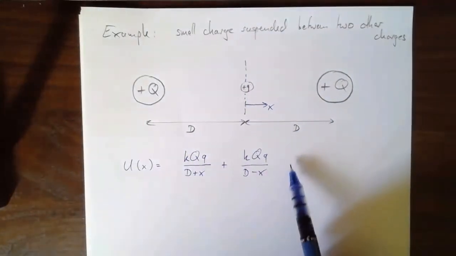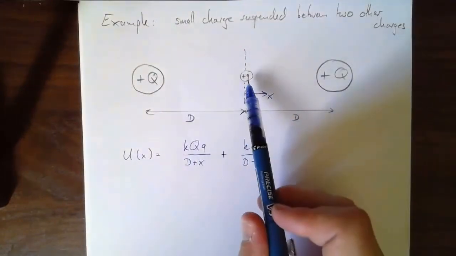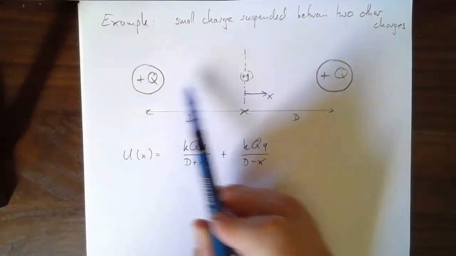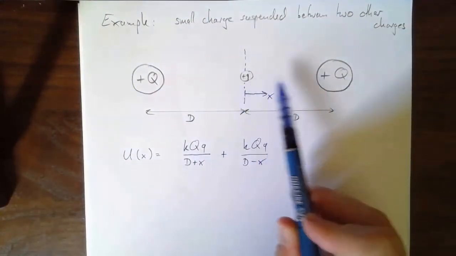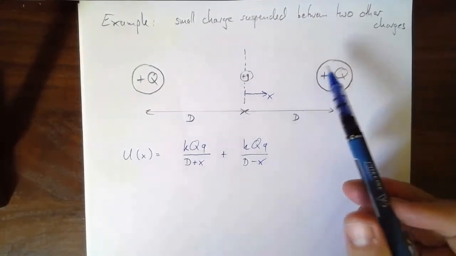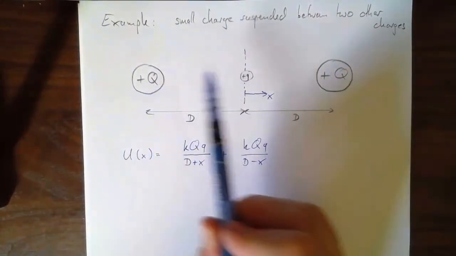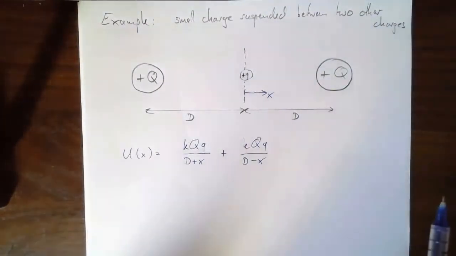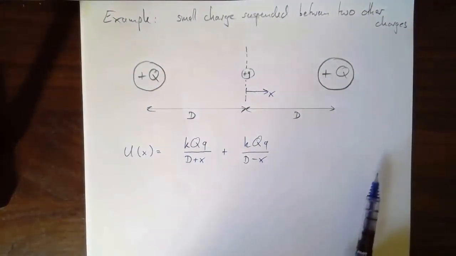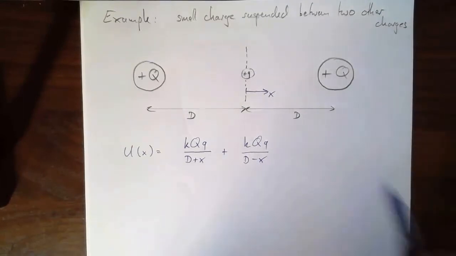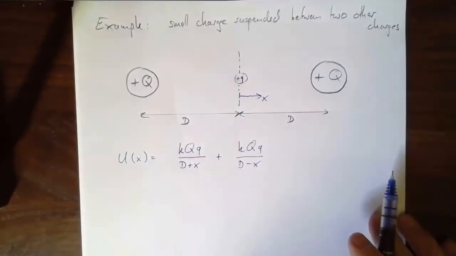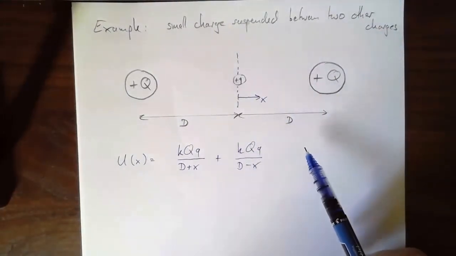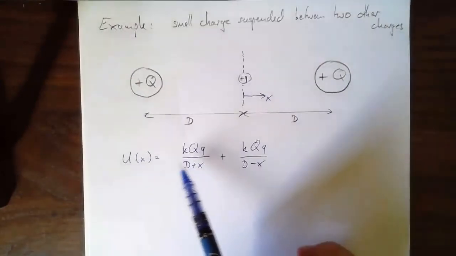But the total potential energy is going to be equal to the potential energy due to those two, their interaction, and the potential energy due to their interaction. Yes, strictly there's also the interaction between those two, but because those can't move, that's just going to be a fixed value. It's never going to change. It's never going to contribute anything to the dynamics of the system, because these are fixed in place by our assumption. So this is my energy.